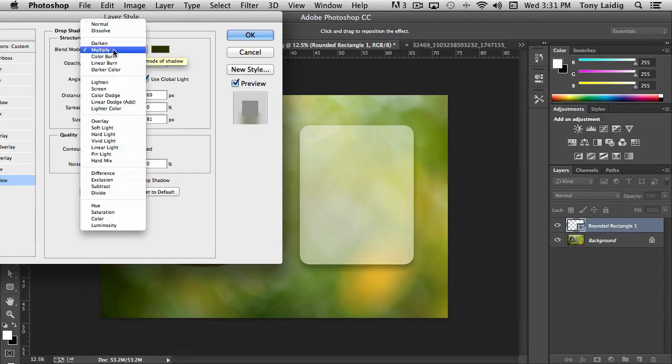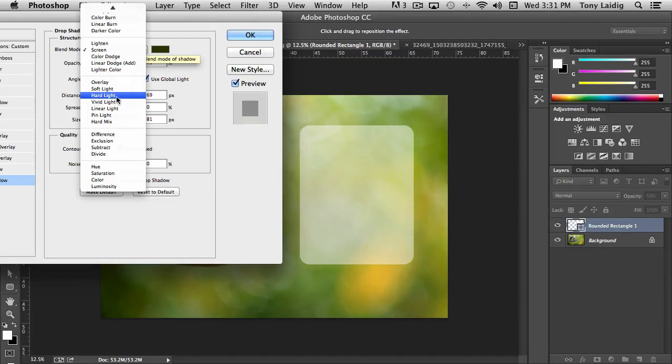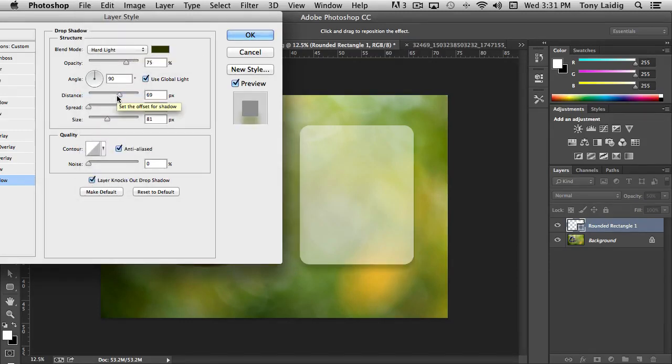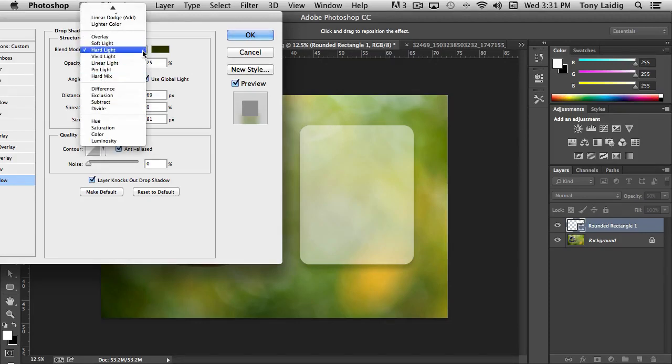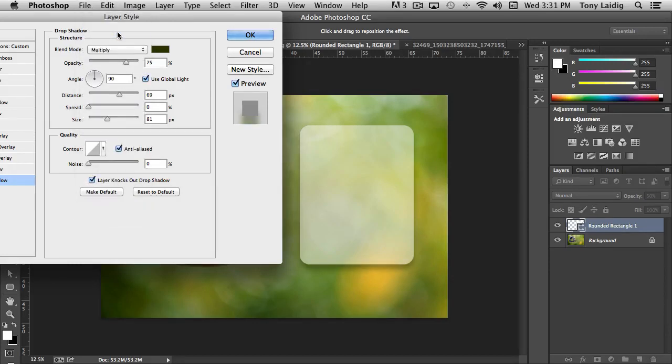Multiply takes the color and adds it to whatever it's underneath, okay, as opposed to screen, where it actually doesn't show up at all because it's subtractive. If you say go with hard light, it multiplies it into the background, and you can't really see it so much with the drop shadow, but I'll show you some other examples here in a little while. Hard light multiplies very similarly the way multiply does, but it also enhances the saturation, and multiply in and of itself does not do that. So normally for drop shadow you're going to want to stay with the default and just choose multiply.